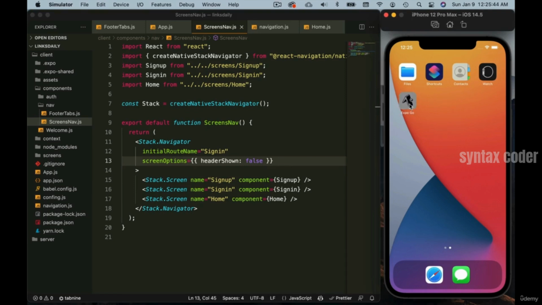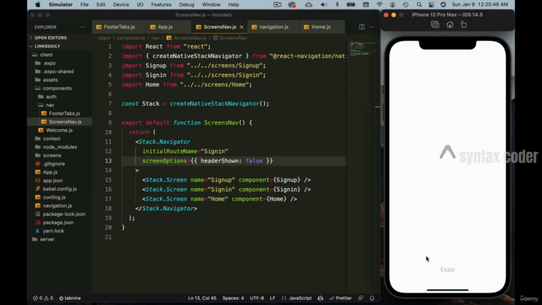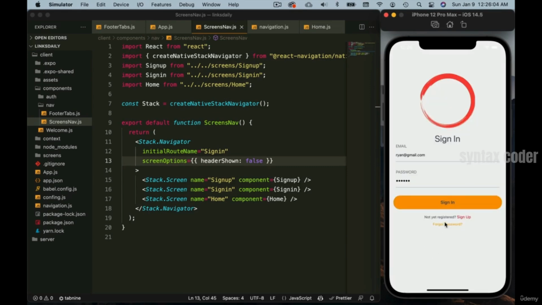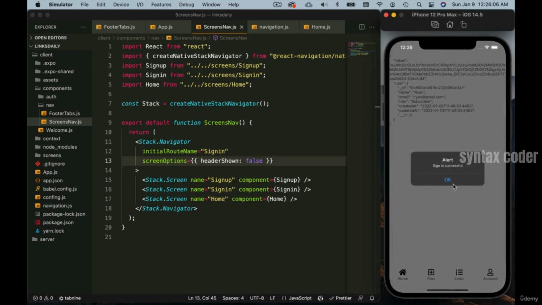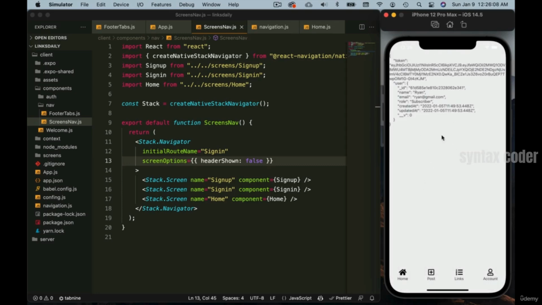Alright, so let me go open Expo. Okay, thank God. Looks like the restart was all it needed.